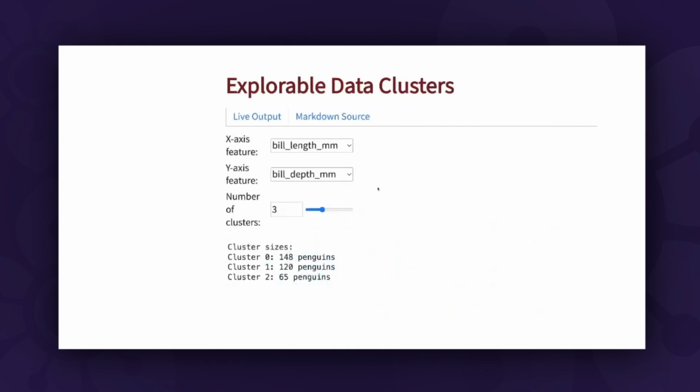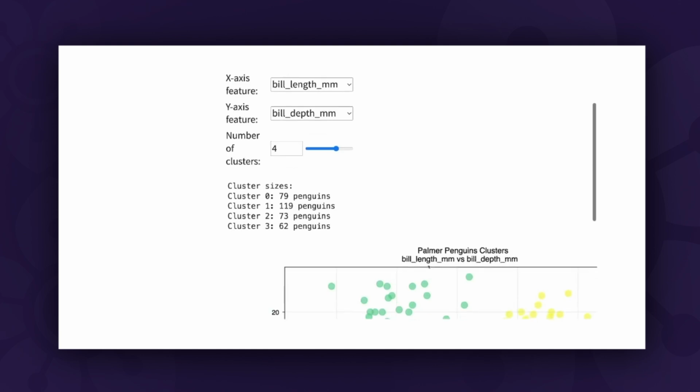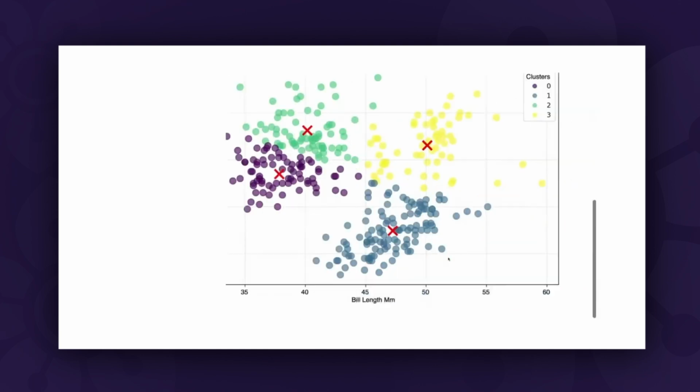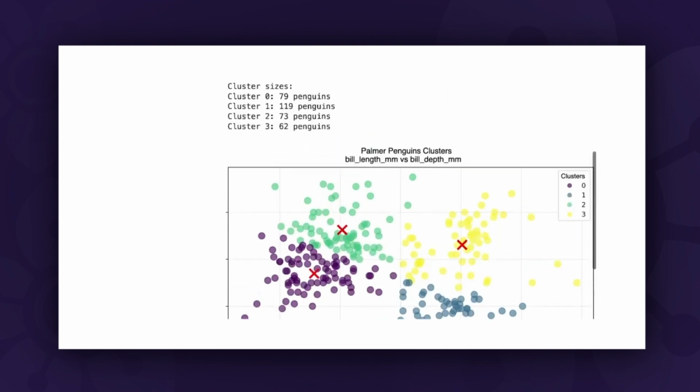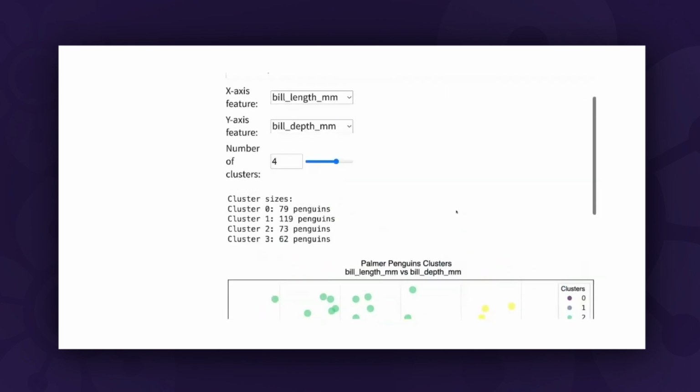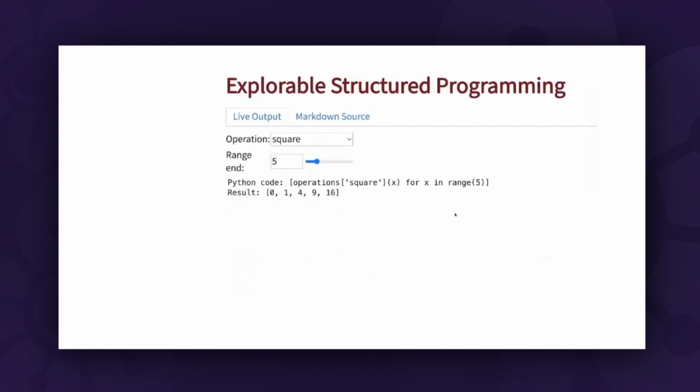I would also say here, we can take real life data like you saw with penguins, and we can apply that same original clustering example here. So here I can say I want 4 clusters, and we can slowly start to see what those 4 clusters look like in terms of what we have on our graph. So there's a lot that you can really do.